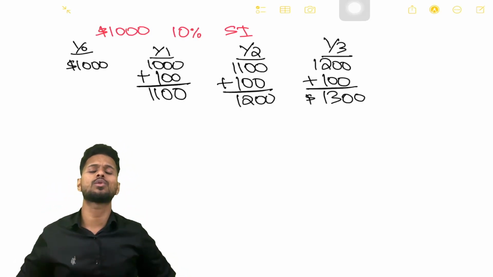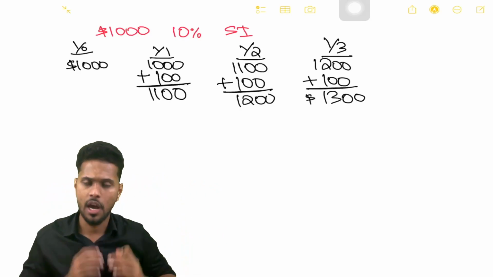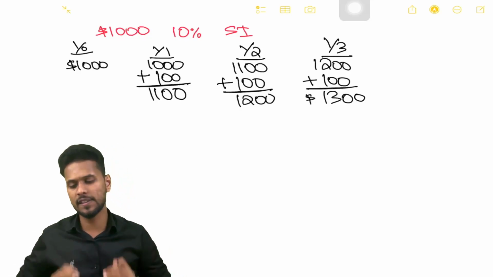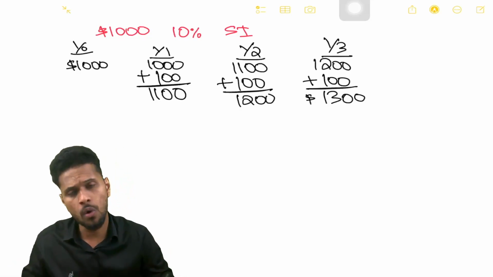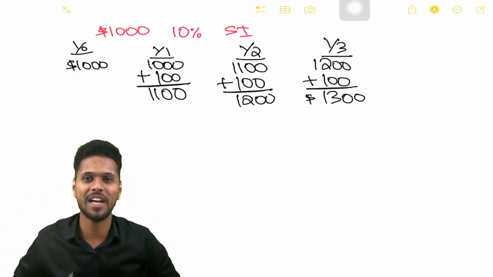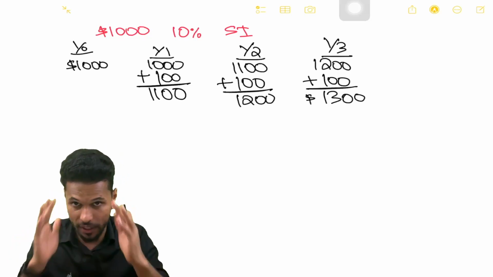So next years 1400, 1500, 1600, like that it will continue for the period that you are keeping your balance in your account. Okay, yes. So this is a case of simple interest. Very simple. That means you will receive the interest only on the amount that you deposited. You will not receive any interest on interest. That is the main thing that you should understand.